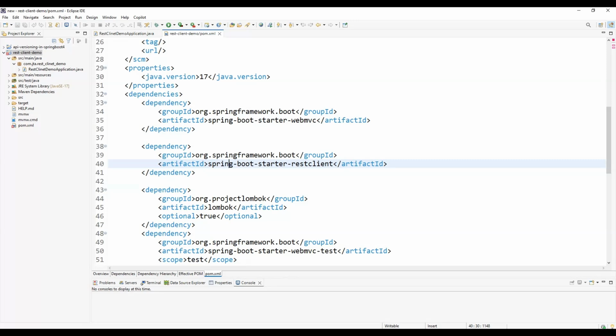I'm going to do some operations with the user, so we need a user record.